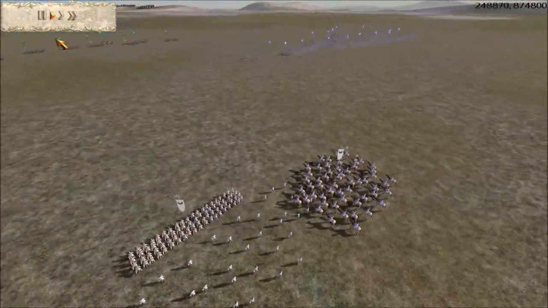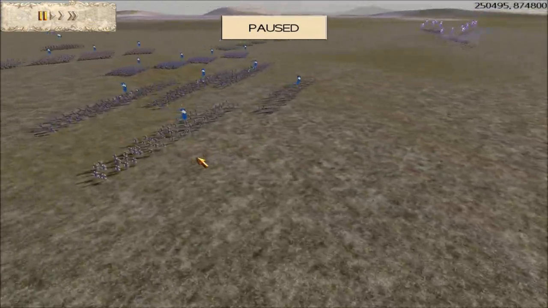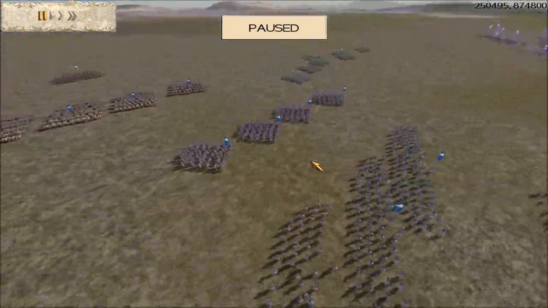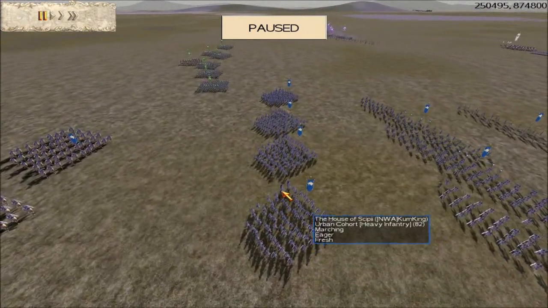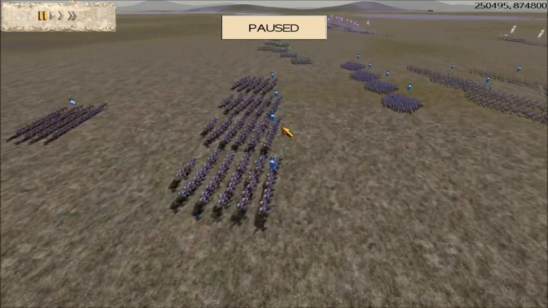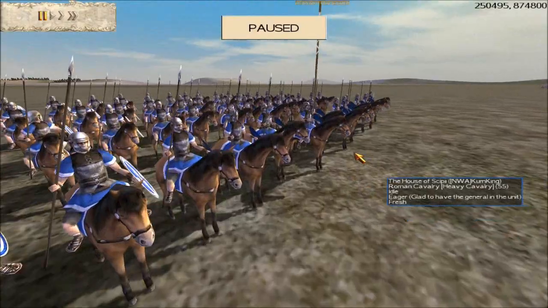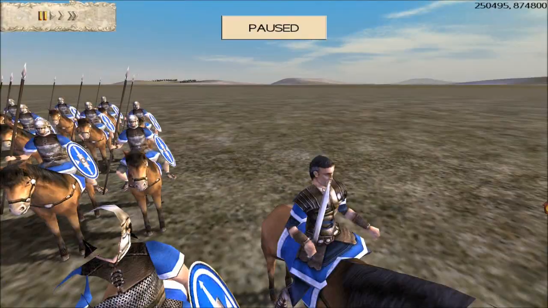Let's take a look at the other armies here. I'm going to pause, this is going a bit too fast. Looks like he has 2 Roman archers in the front, 3 triarii in the front melee ranks, and then 4 urban cohorts in the back, and then all the way in the back in reserve are 4 praetorian cav and 1 Roman cav, and it has the general in his unit. Let's find that sucker. Here he is. Die, you scum.